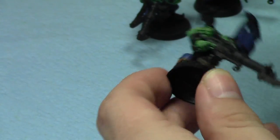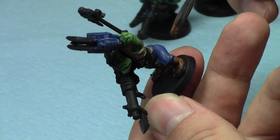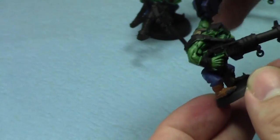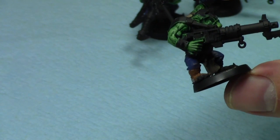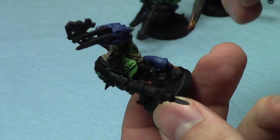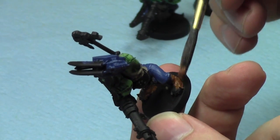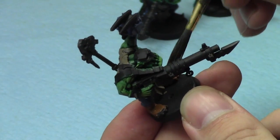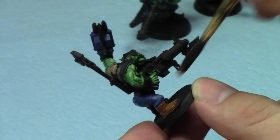I gotta film a Q&A. That's what I definitely got. Maybe I'll film that tonight after work. Right now I'm just painting, and I'm heading to work in about 45 minutes. So this won't be the longest Painting with Jay. I need to get into the house and change after this. But that's okay. We're already 20 minutes in.